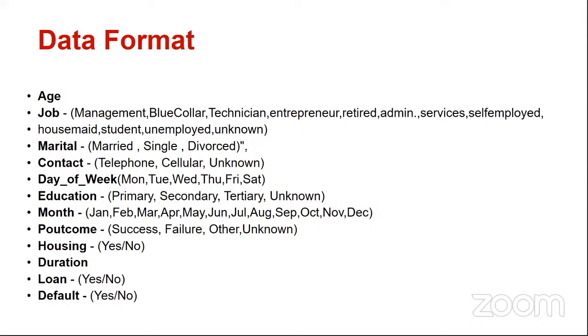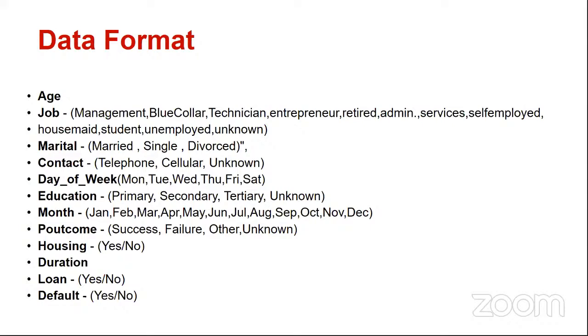Age is nothing but the age of the banking customer in the database. Job: each customer who has an account in the bank might be serving in a different job category. The job categories are listed in the parenthesis, participants. You can see some customers of the bank might serve in other organizations as management, blue collar, technician, entrepreneur, and so on and so forth. While some are unemployed also, there are students who have accounts in that banking organization who don't do a job.